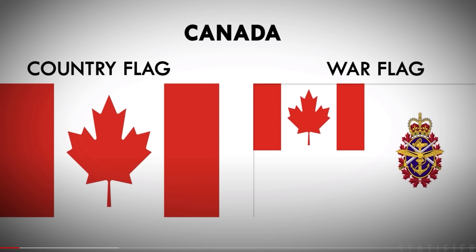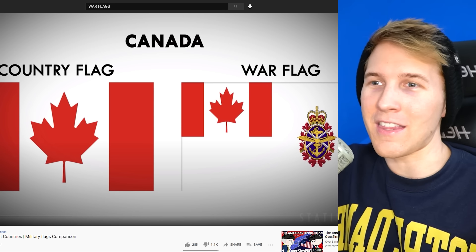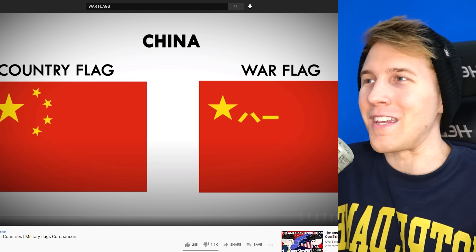I think this one is the most shocking — the fact that Canada has one of these. I wasn't expecting that from Canada. Remember, they are undefeated in battle, technically — they've never lost. So maybe it's the flag, I don't know. I had to look this one up because I didn't believe it. This doesn't look real to me; I'm just kind of surprised to see it.